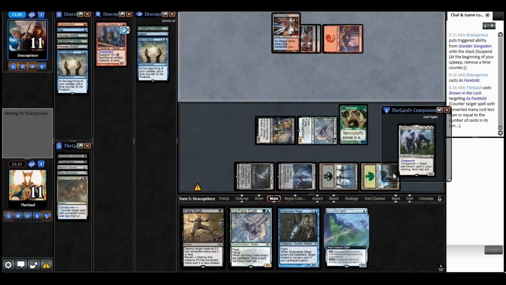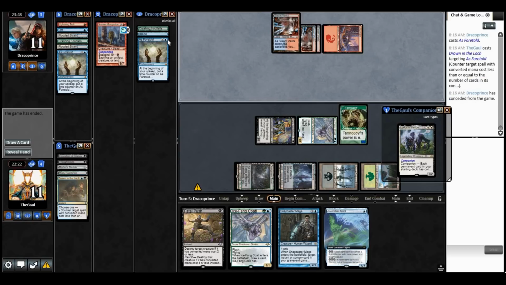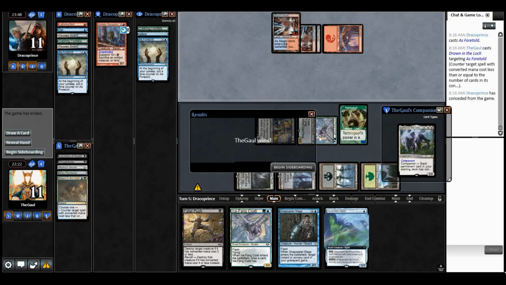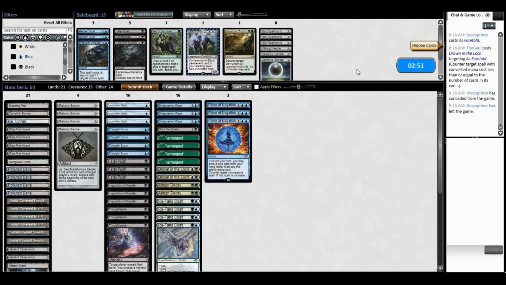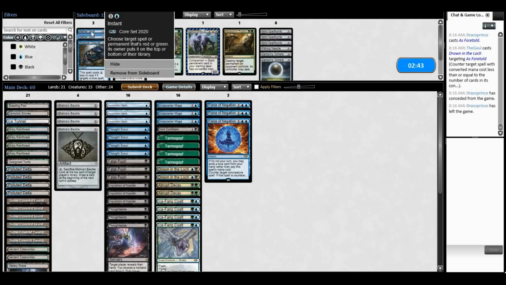That'll grow Goyf nicely. And that'll be the game. Wow, Sultai. Just classic black base disruption advantage in clock with a little bit of blue permission to interact in a way that we normally couldn't. Very nice synergy with Mishra's Bob as well to give us that information.